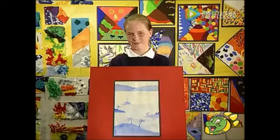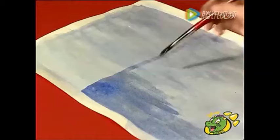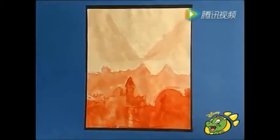My name is Samantha. I watered down the paint in some of my picture to make things look in the distance. Hello, my name is Anthony. I watered down my colours in stages to make some things look nearer than others.